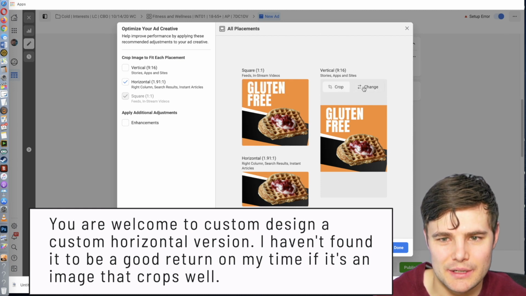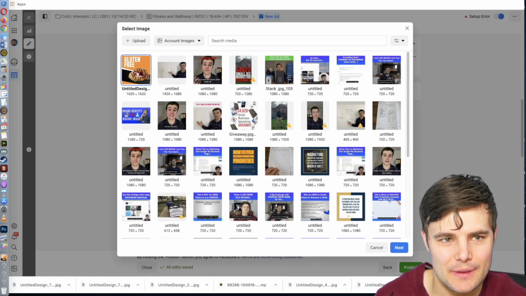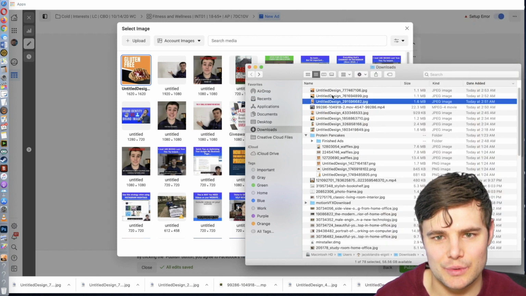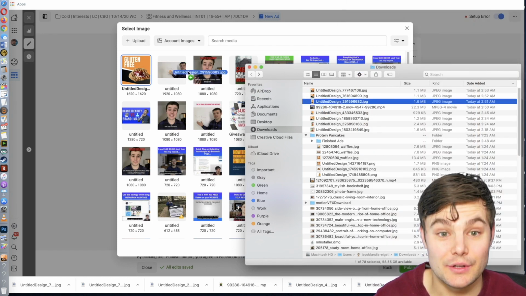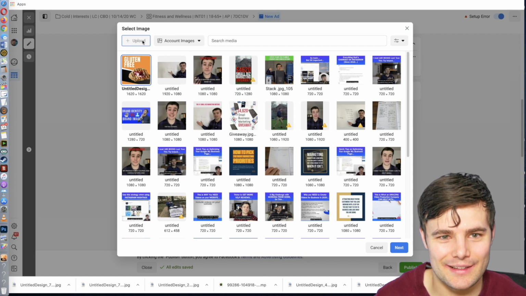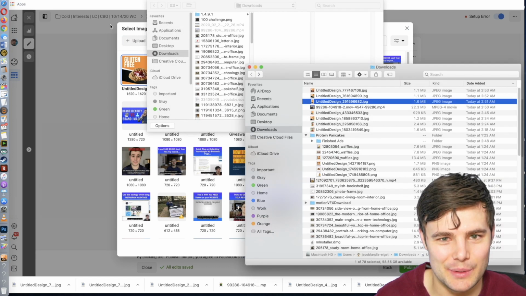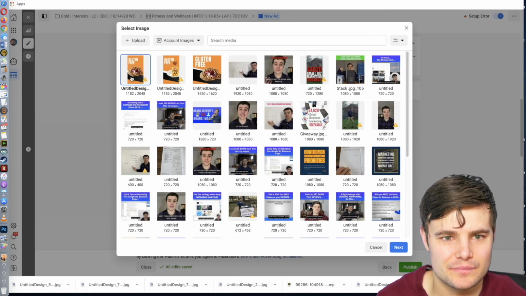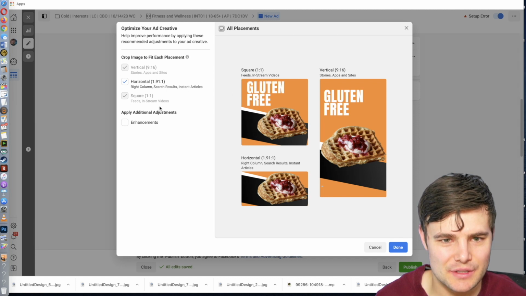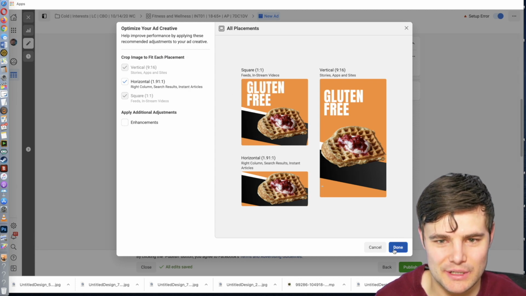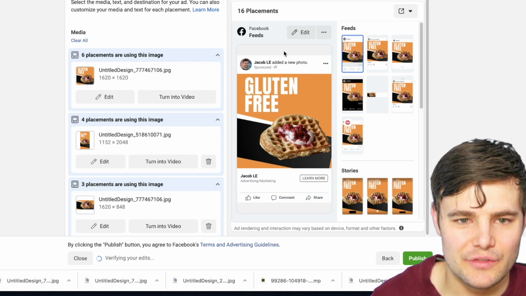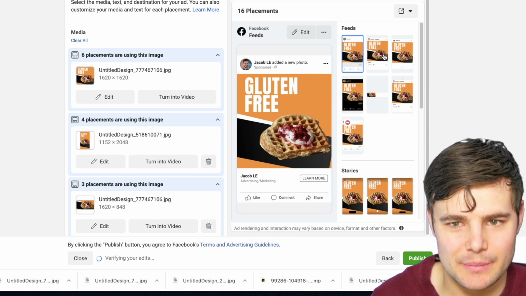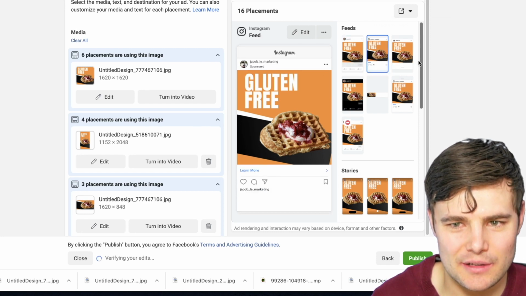And then for this one, I can change it for the story and actually choose the story version. And don't drag it directly. You have to click upload. It's kind of annoying. Okay, cool. So we have these 3 different sizes. Photos are a little quicker doing this. So you can see a little preview, and since we set up those 3, it should look good on all of them, but you just kind of want to double check, look it over.